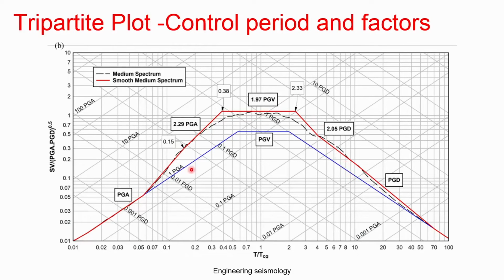So, this is the typical design spectrum we have developed for North India as part of our research. These papers are under review, so I do not disclose too much about the results, but I will give you the idea of it. As I told you, this is the median curve, smoothed and averaged from a large number of response spectra plotted in the tripartite. Then I fit that with straight lines, okay.